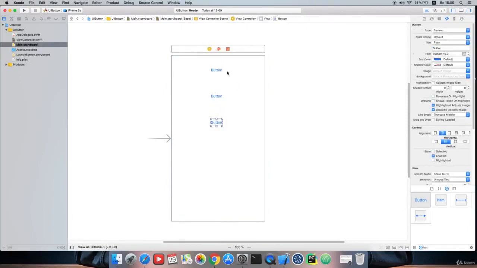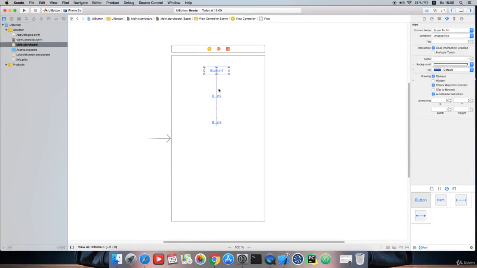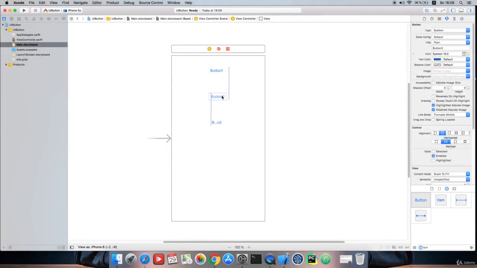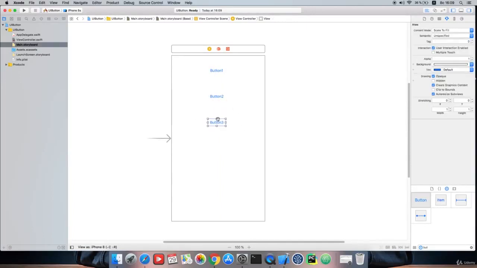Next, create two copies of the button. We will name them button 1, button 2, and button 3. Let's stretch them. You see that instead of code we can do it with the mouse. It's all translated into XML format. Don't panic, we don't need to remember all this, you just have to understand this.